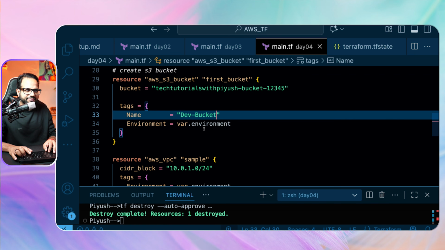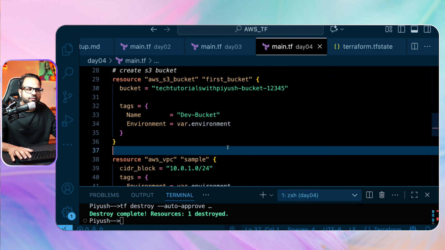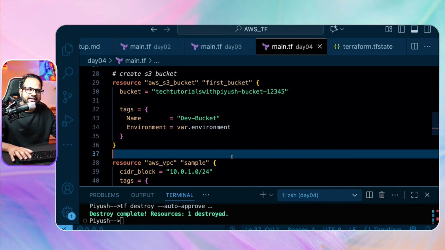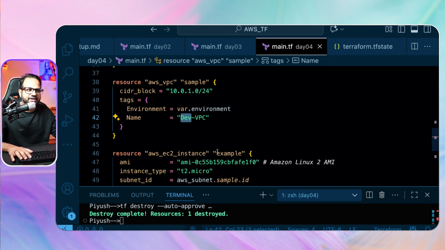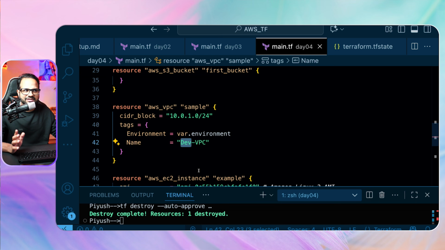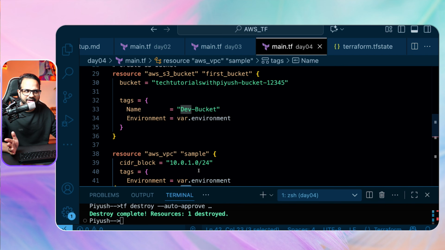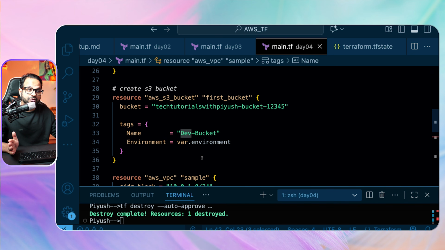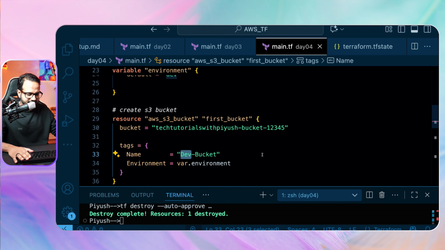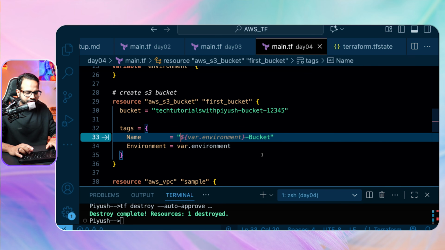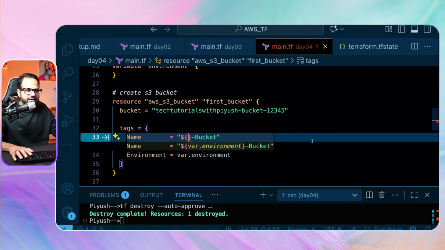So dev-bucket. Okay, now what we want is, instead of mentioning dev over here, first thing is we can use variable, right? And the other thing is we can also use local. So using variable over here is, first you need to create $, and this is how we create the variable.